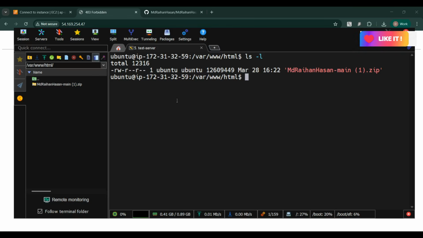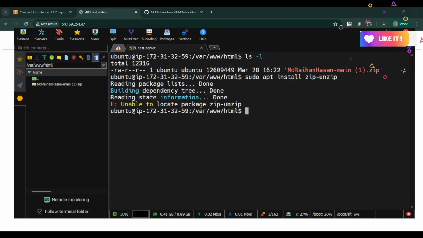Okay, let's check is there unzip. At first you need to check sudo, you need to install it. I think I forgot the package name.